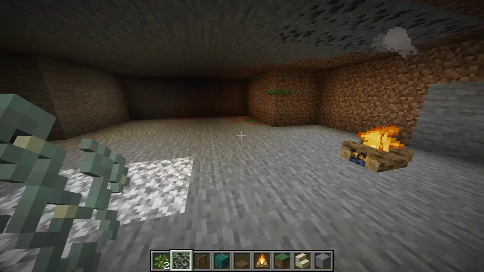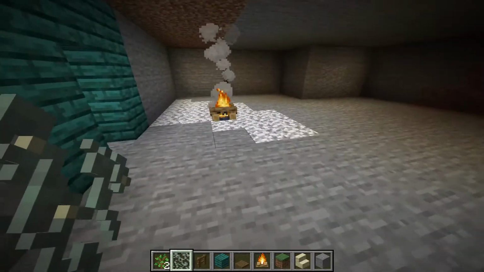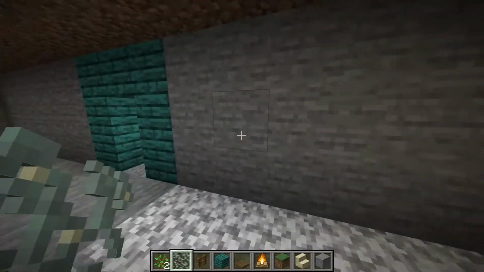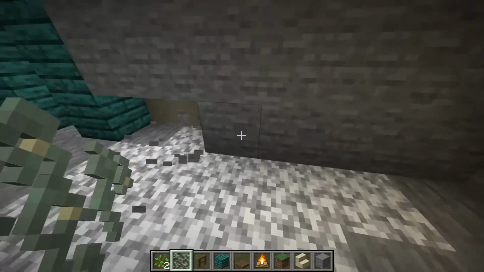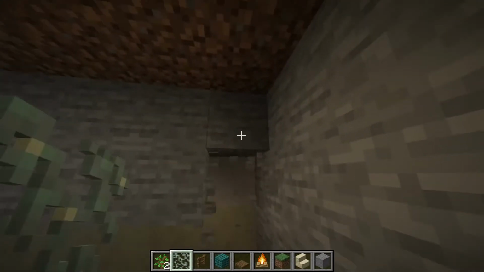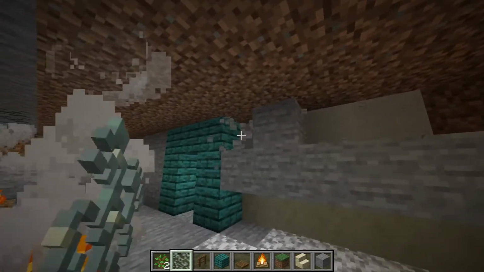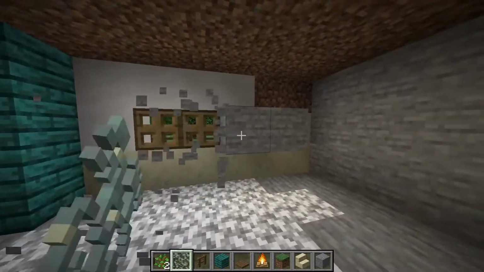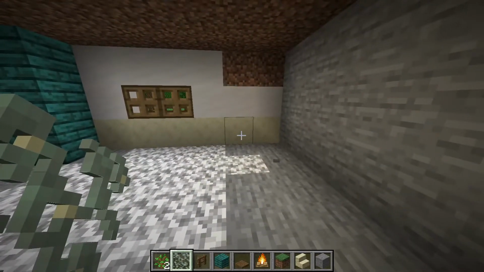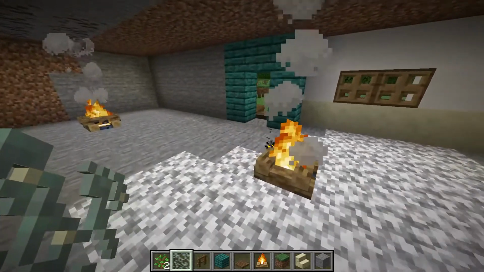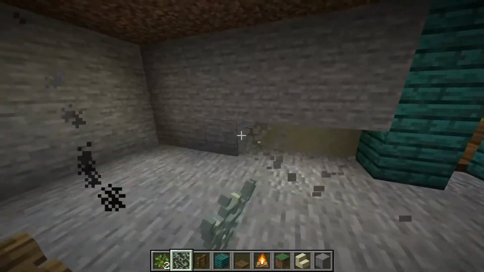Interesting. We're going to see if we built this correctly now. Looks pretty correct. That's clever. I like that.